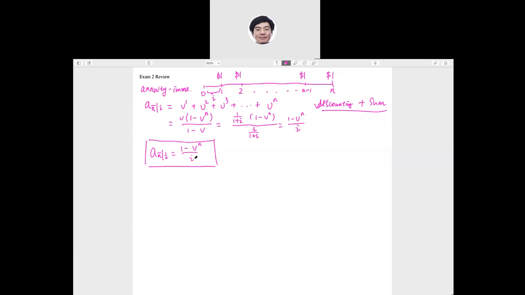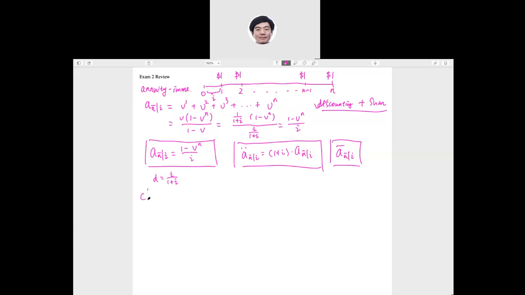Once you have annuity due, you put double dots, right? So what is annuity due? Annuity due is always 1 plus i times your standard annuity immediate. Then you will know the numerator is the same, but now you divide by d. That is because d equals i divided by 1 plus i. So when you times by 1 plus i, you move it to the denominator. It becomes 1 over 1 plus i. That's why you get d. And then you have continuously payable. Then you divide by delta, right? Force of interest.